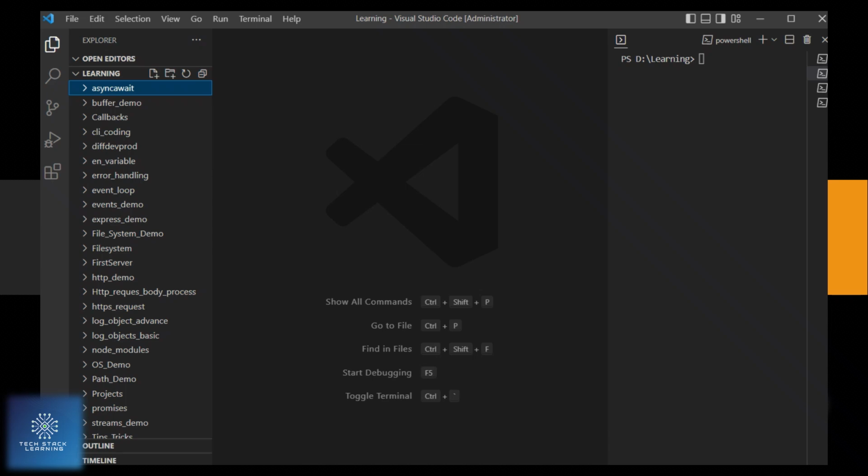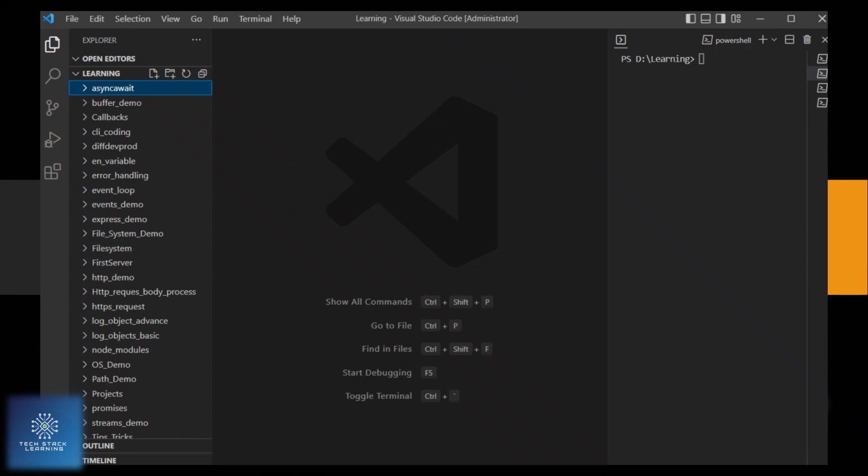In today's sessions, we are going to explore some of the most important concepts in Node.js asynchronous execution. That is how process.nextTick works, how setImmediate schedules the task, and the full power of JavaScript timers like setTimeout and setInterval. By the end of this tutorial, you will clearly understand when to use each one and how they affect the Node.js event loop. So let's dive in.